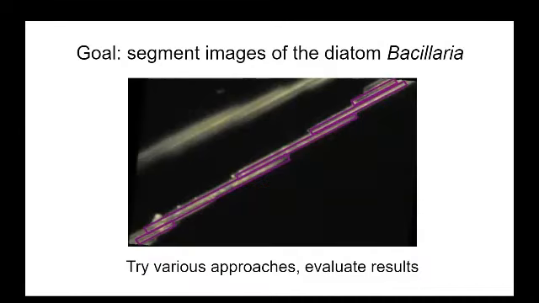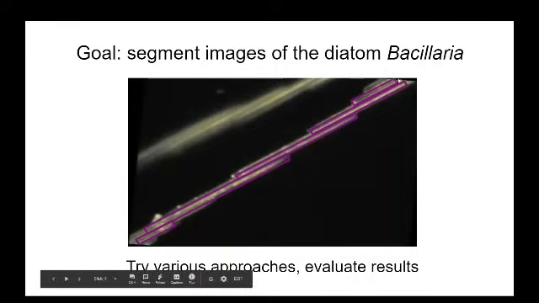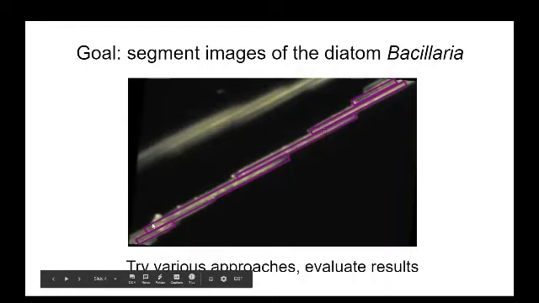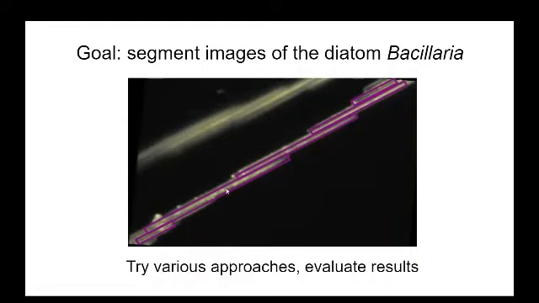So the goal of this talk, and the goal of our project so far, has been to segment images of the diatom Bacillaria. And so you can see from this image, we've done this through creating these purple rectangles, and they are basically outlines of each of these cells. You can see that these cells back here are pretty blurry, but these are not. These are less blurry, and we were able to classify these, or at least identify these segments.